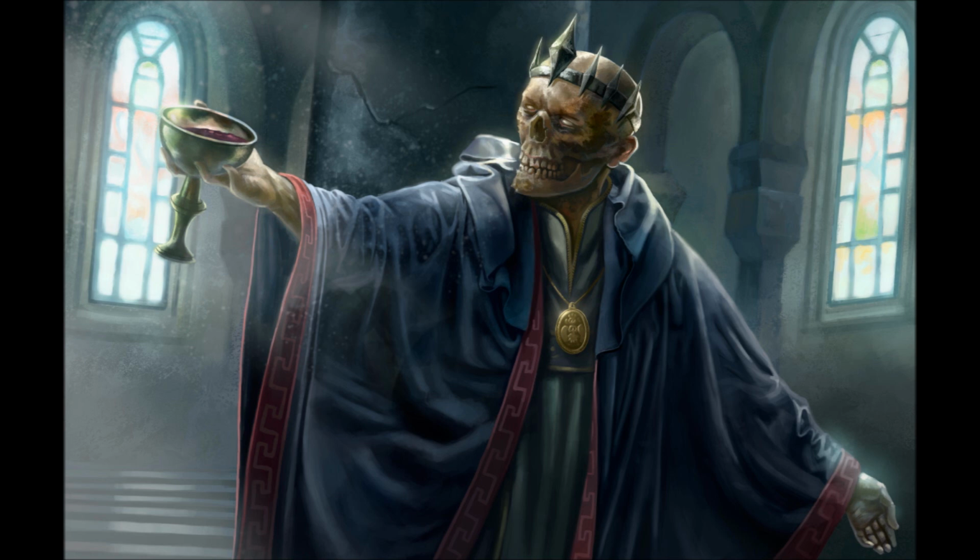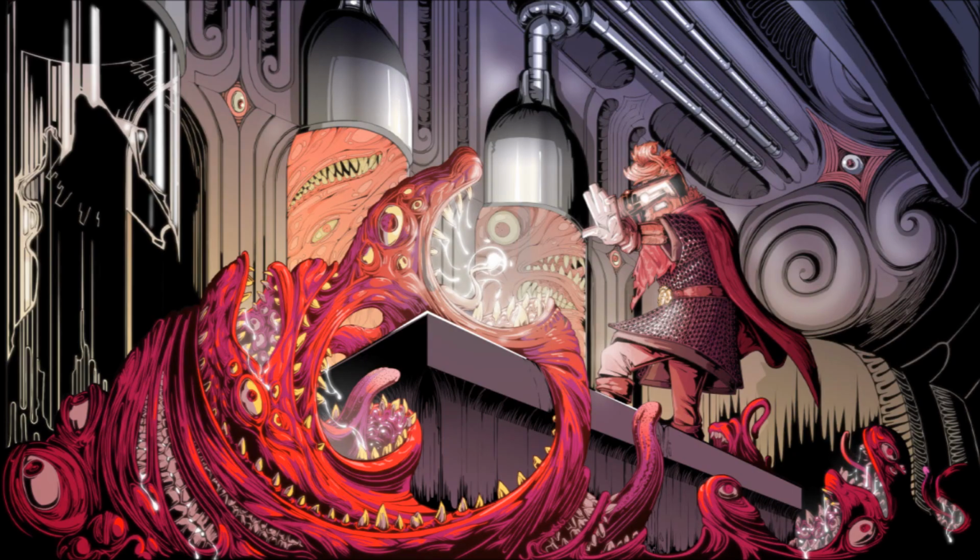Ecology of the living wall. Chaotic evil mages occasionally create these Frankenstein monoliths, but a living wall is a rare occurrence. The exact method for making a living wall is unknown, but several years of preparation and spellcasting are required. A minimum of 3 corpses are necessary for the spell to transform a stone wall into a living wall.